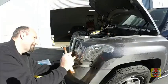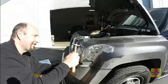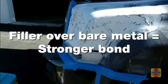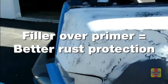Take a small hammer and tap any bumps or high spots until they are flat. It may help to spray a thin guide coat of primer and sand with a sanding block to reveal highs and lows. Body filler sticks best to bare metal, but using a self-etching primer first offers further protection from rust.